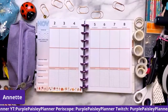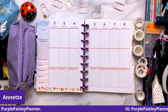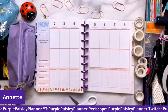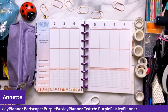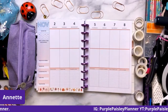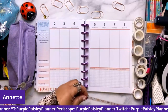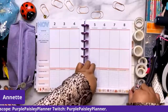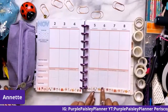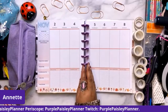And I'm going to do this one, the first week of November. Let me see, make sure this isn't too long. Yeah, this is good. And you're just setting this up how you like it. I'm setting this up how I like it. So, oops, I'm going to put that there. I'm going to put this here. Try to get it as straight as possible. There we go, just like that. See how pretty that is with the fall colors. So I got that. I'm going to straighten that out.